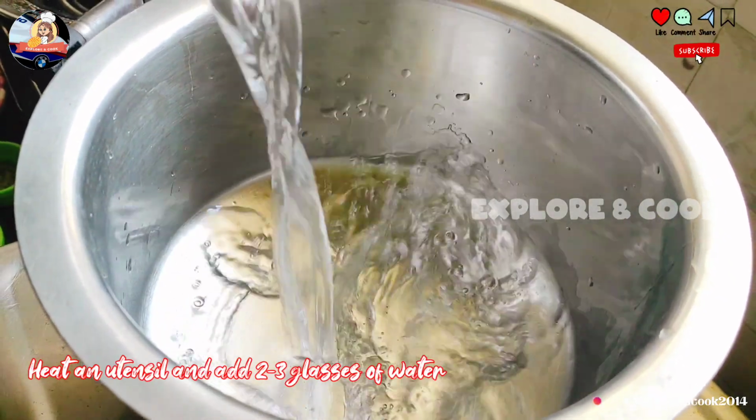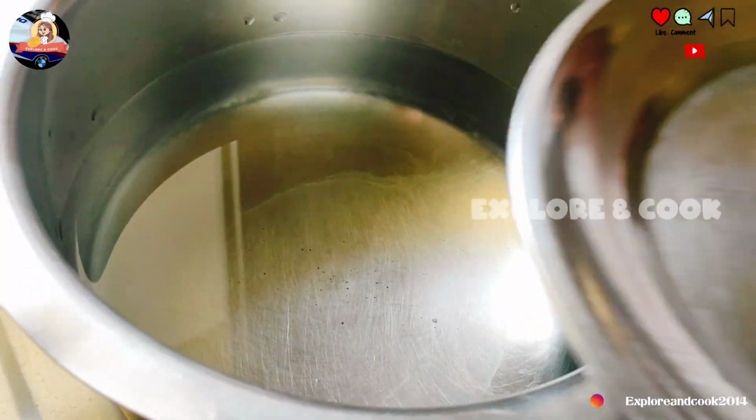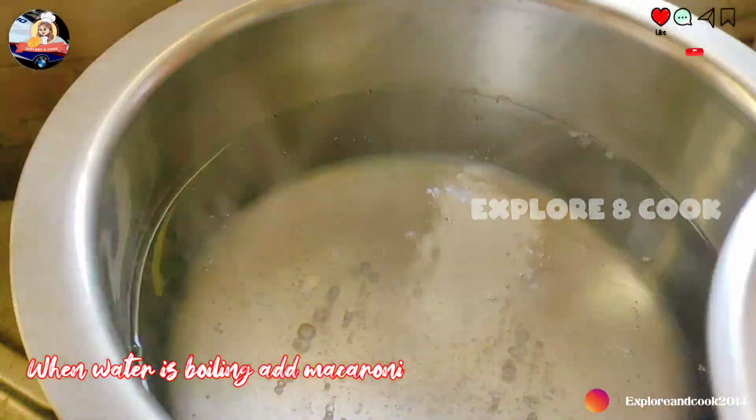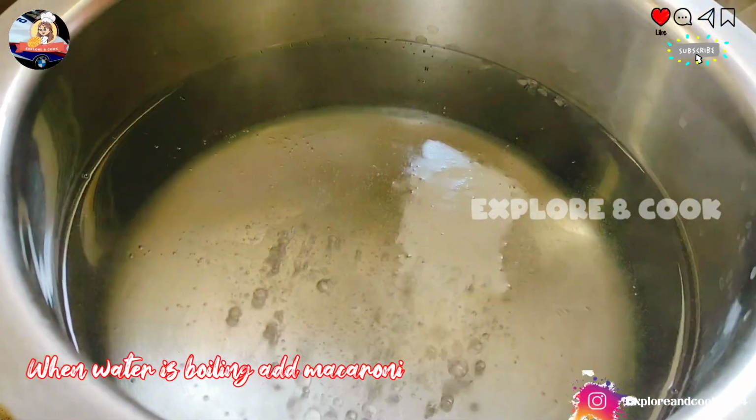Heat a utensil and add 2 to 3 glasses of water. When water is boiling, add macaroni.